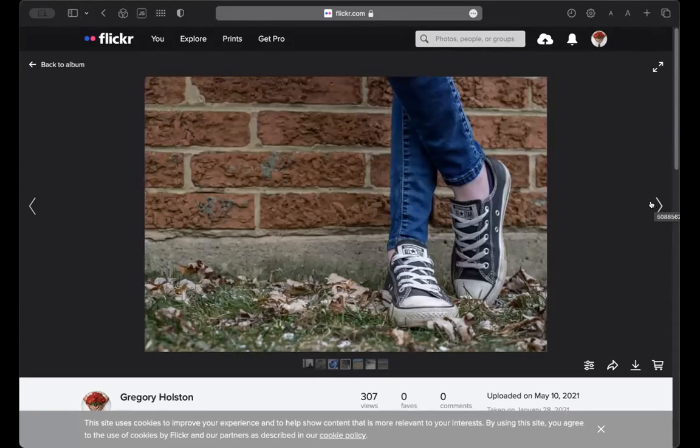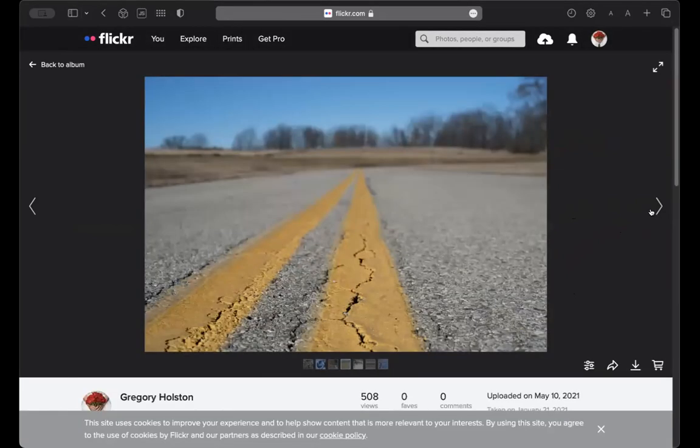Okay, so really this assignment could be called perspective or composition. Right third, good image, good composition. Bottom third here where the grass meets the wall. Right third where the legs meet the edge of the frame. Nothing is centered. Very good image. Very simple image, but a very good photographic image. And on and on. Leading lines here.